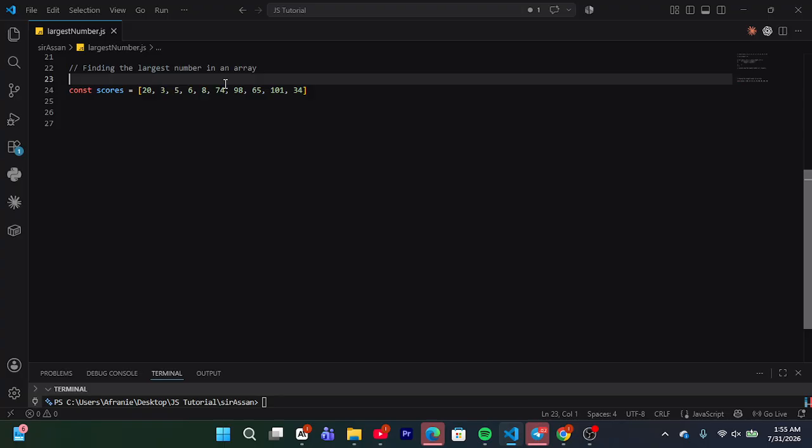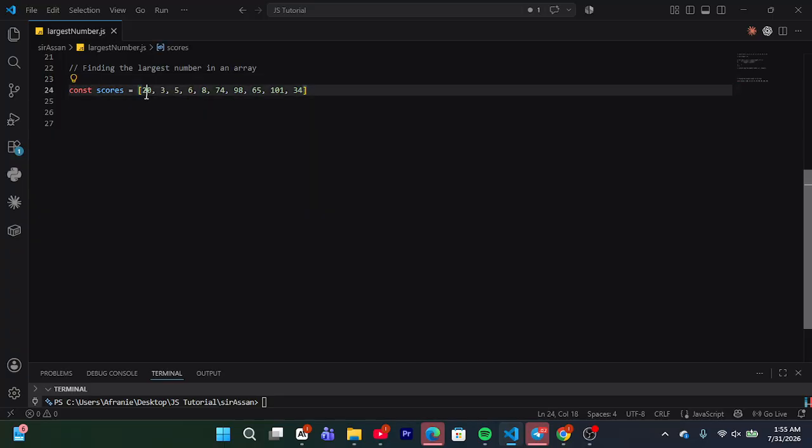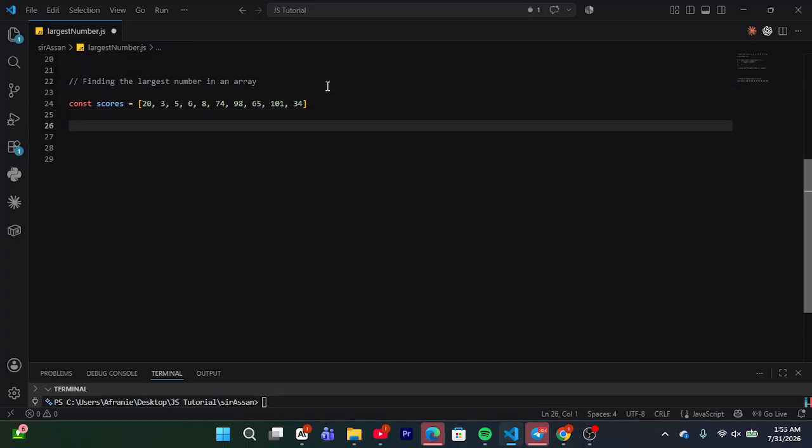Now the model that we are going to use is to take one of these numbers and compare it with the remaining numbers. Let's say that number is called largest number.